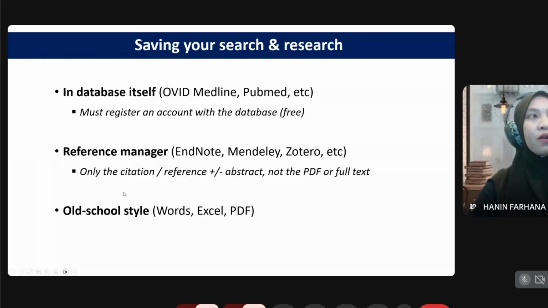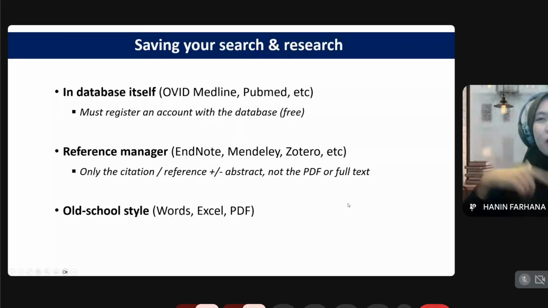Or if you are already familiar with any reference manager, EndNote, Mendeley, or Zotero, you can save your search in your reference manager. But unfortunately, if you export your search into your reference manager, it will only contain the citation and references plus or minus the abstract, but not the PDF or the full text.